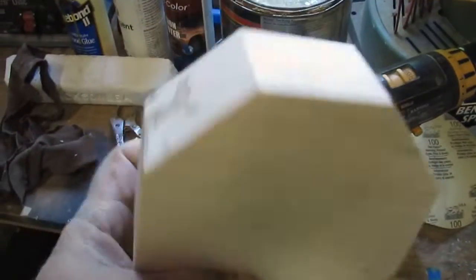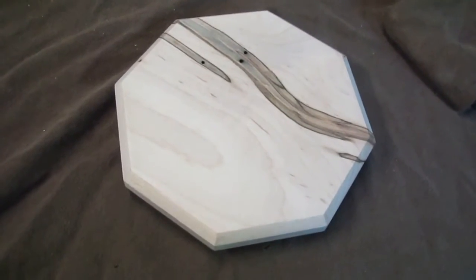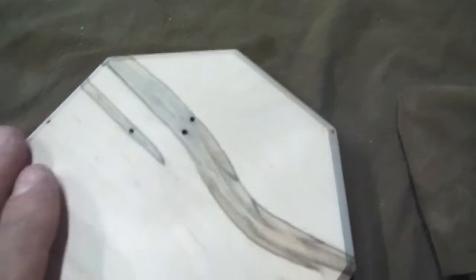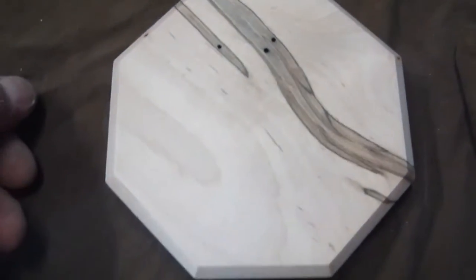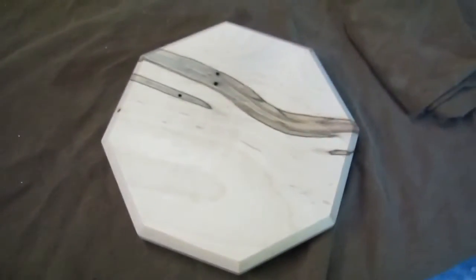There it is. Just a little box. Just something fun to do. Okay, here's what the part looks like. Just bare wood. It's been sanded to 320, then hit with quadruple aught steel wool. It's very, very smooth. What I'm going to do is blow it off real good, then wipe it down with a tack cloth. I'm going to put some Formby's tung oil, saturate this pad, and then it's like polishing a car. You just work it into it and then you buff it. And then for the final buff, I like to use a microfiber cloth. I'll show you what it looks like.